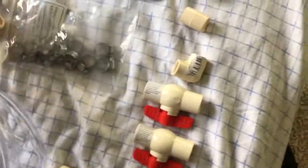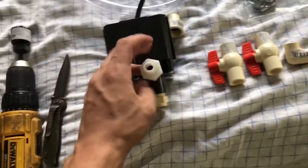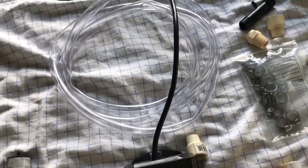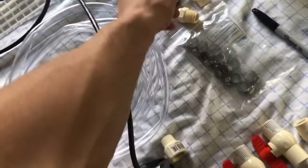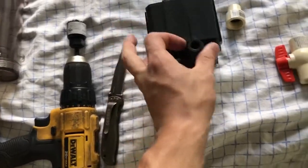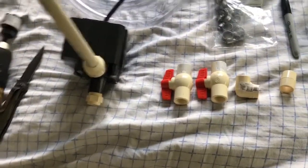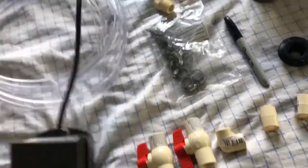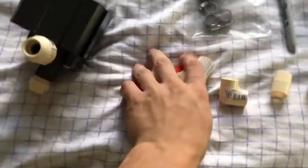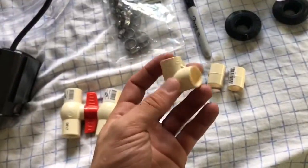It turns out the fittings that came with my filter — one threads into this part with a hose spot, and the other threads into the top — neither fit well on the half-inch clear tubing I have. But I found they share the same threads as my quick disconnects, so I can use straight PVC pipe going straight into that fitting. I'll also have ball valves on either end of the bucket and two fittings to go into the uniseals top and bottom, plus an elbow in case I need to redirect.